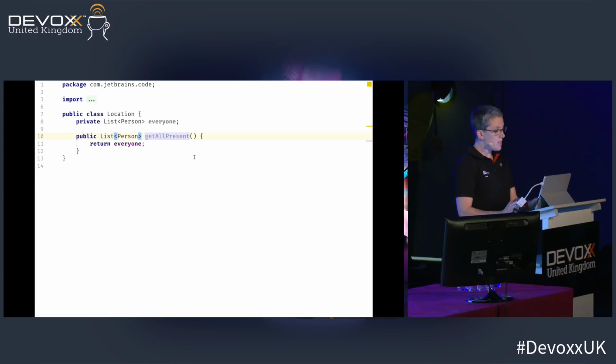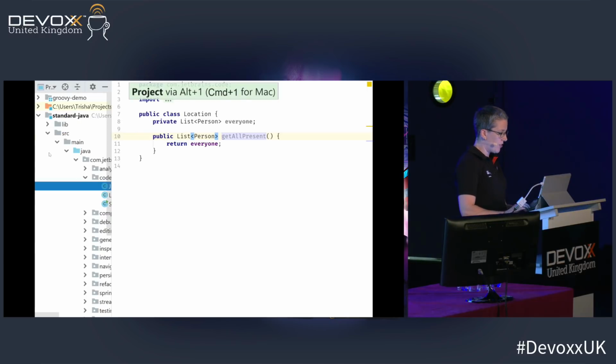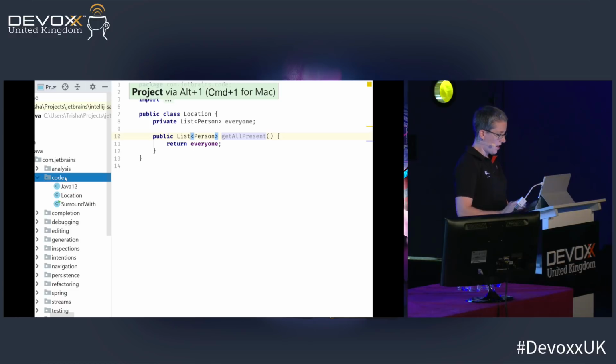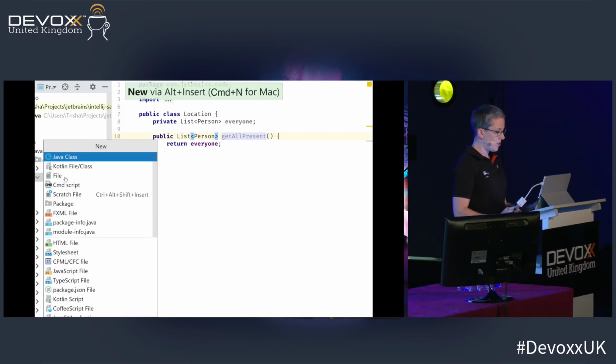Oh, yeah, okay. So, one of my favorite features is the fact that IntelliJ IDEA will basically generate all of your code for you, so you don't have to write anything. So let's start by creating ourselves a new class, so Alt and Insert on Windows, but the Microsoft Surface laptop does not have an insert key. So Alt and Insert doesn't work unless you map one of the other keys to be Insert. Top tip. So new Java class.